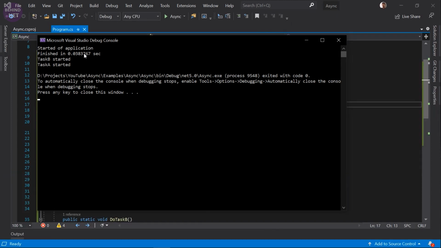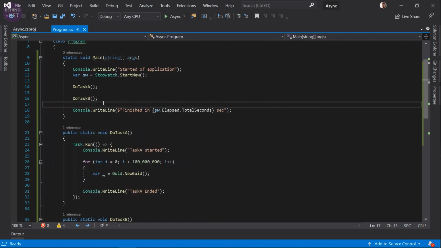Wow, what the heck? Our application completed in 0.03 seconds. How is that possible? From our previous testing, we know a single task will take 10 seconds to complete. So something is wrong. If you notice, both our tasks have been started, but they're not completed. This happened because when we convert our long running code into a task, by default, the caller doesn't know when the corresponding code will get completed.